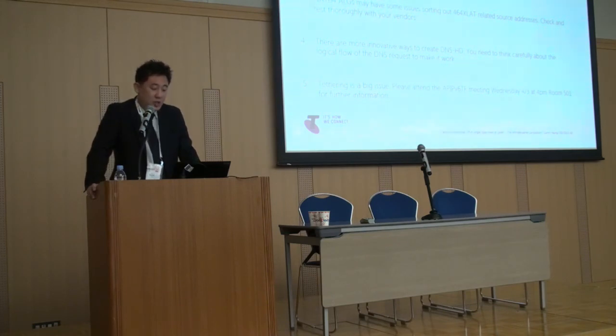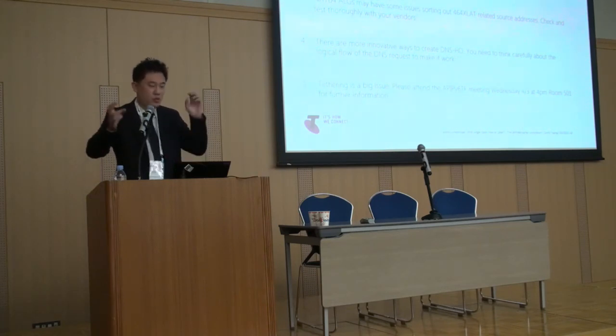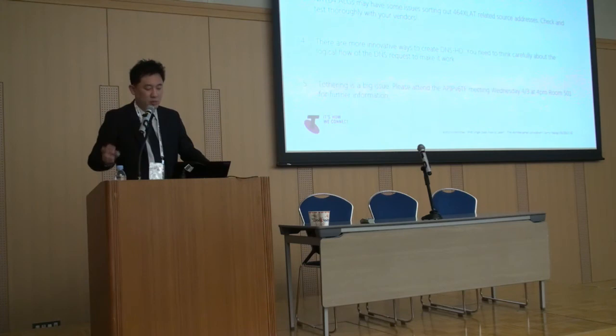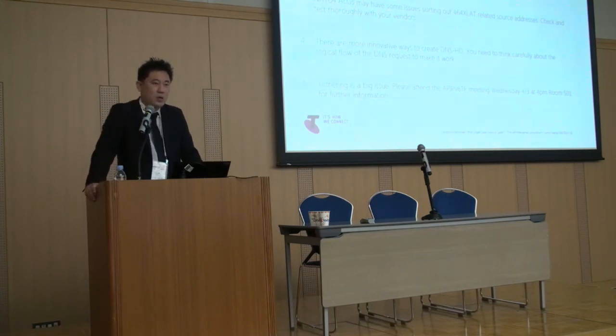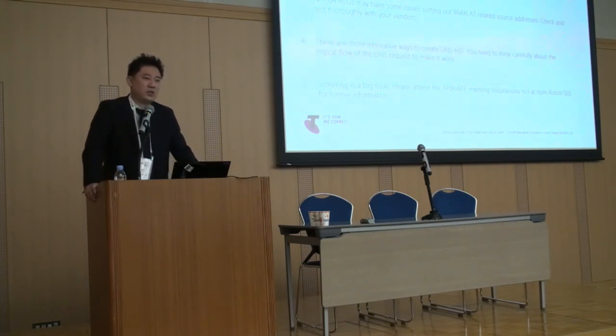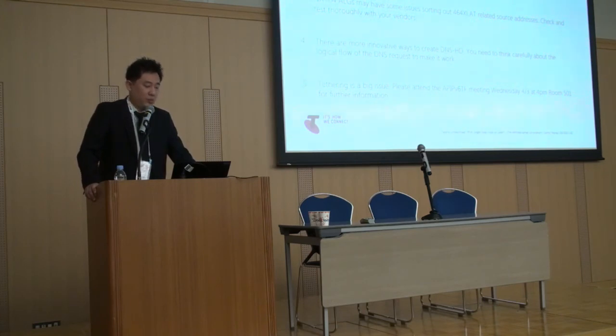NAT64 ALGs have some issues sorting out some 464xlat source addresses. So the two don't really work together all that well at the moment. My recommendation, because everyone uses a different vendor for their gateway, is to test thoroughly with your vendors before you launch anything to consumers. Just make sure the ALGs that you need are actually there.